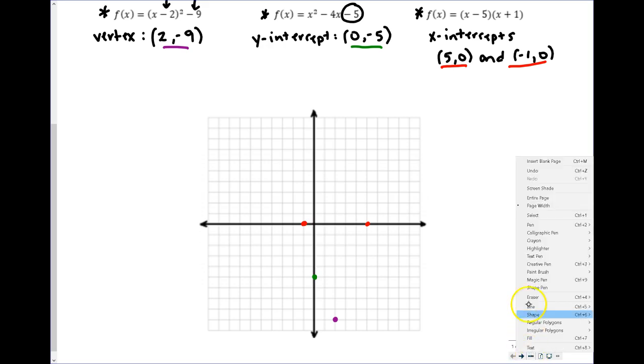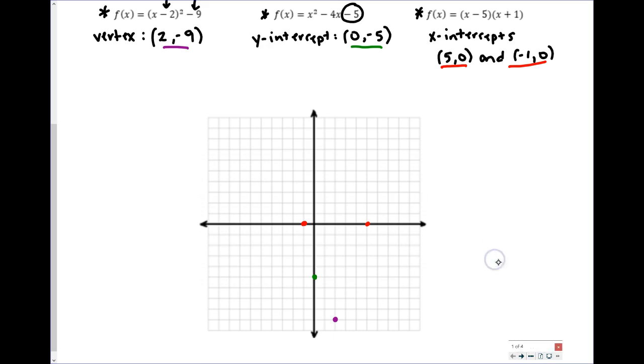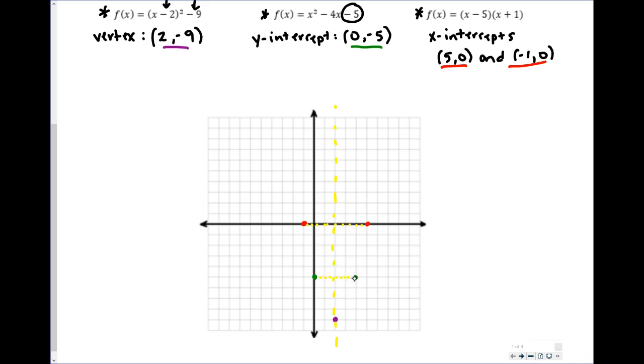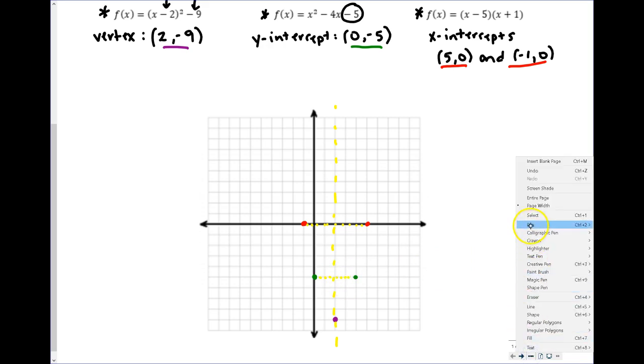To do that, I'm going to draw in my axis of symmetry, which is right here through the vertex. And remember that cool thing I mentioned a long time ago about how these points are equal distance? So see how this is 1, 2, 3 to the left and 1, 2, 3 to the right, and they're equal? So if this green point is 2 away, then I'm going to have a matching green point right here at 2 over. This is why the axis of symmetry is so nice, because it will always be this pattern.